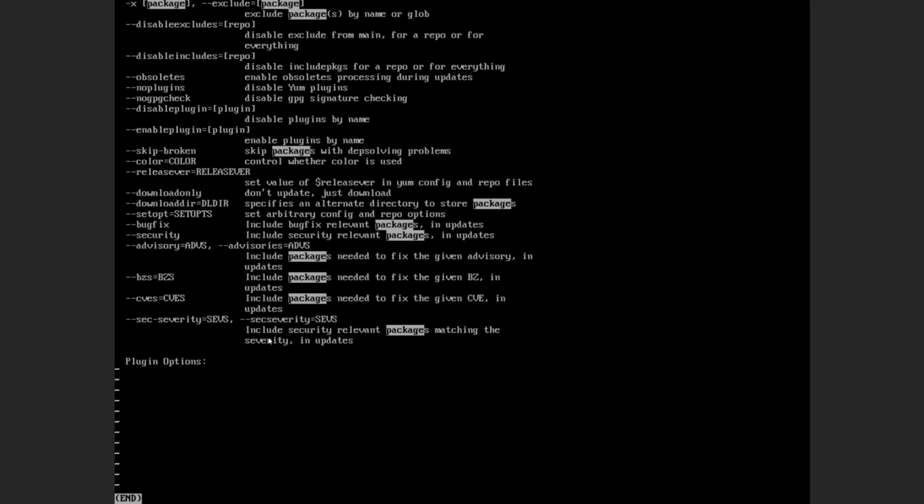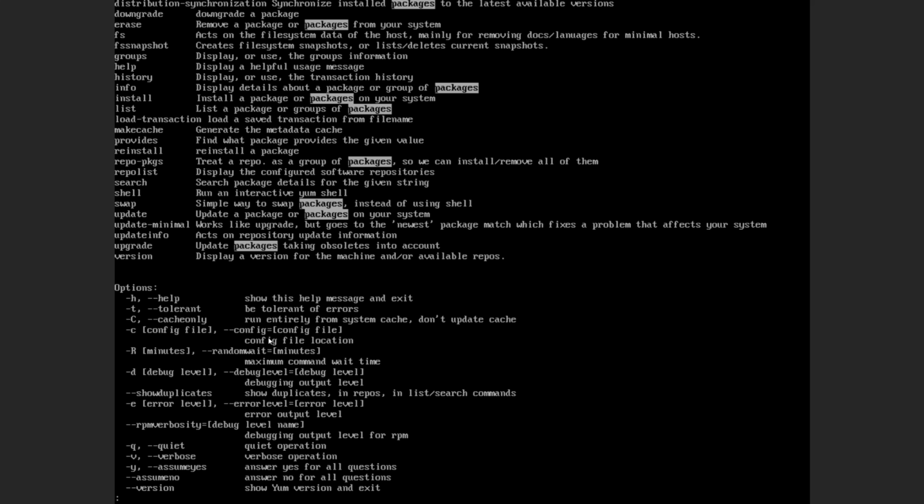How useful are these? It's up to you. Searching inside of the yum help, not very useful. It's really easy to read. It's quite simple to use. Searching inside log files, really useful. We'll get there in a little while. For the time being though, we're just going to quit, provided I hit the right key.